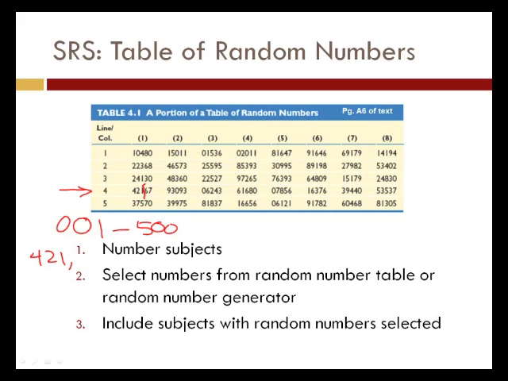And then we get 679, but that's not in our range, right? The 679th pencil. And you might be tempted to just subtract 500 or something, but it's not a good idea to do that because that might make certain numbers more likely. Here, with it being 500, probably not, but if it were 400 or 200 or something like that, it would. So just throw out any numbers that aren't in the range. And then the next one is 309, and then oddly enough, something really close is the next, 306, and then 243.